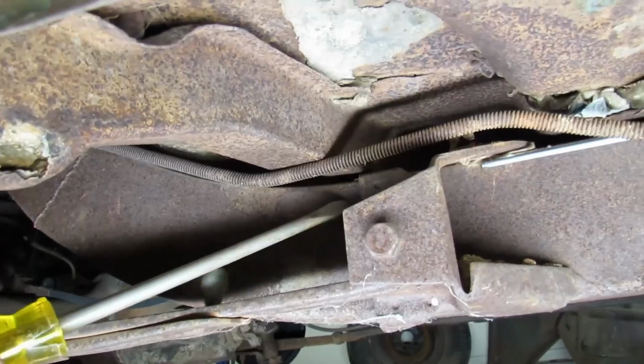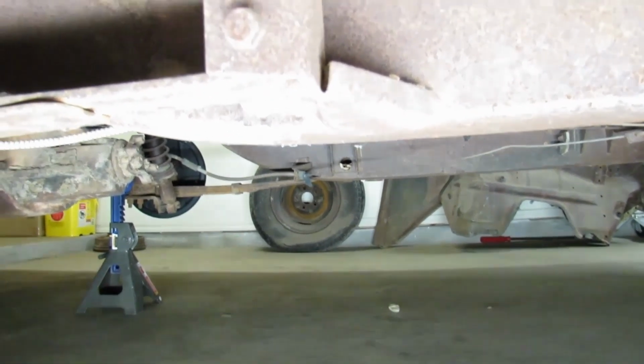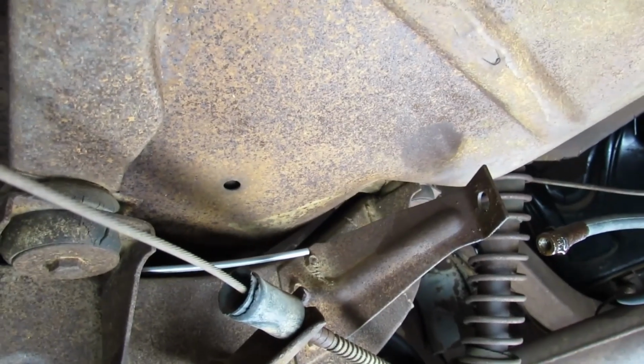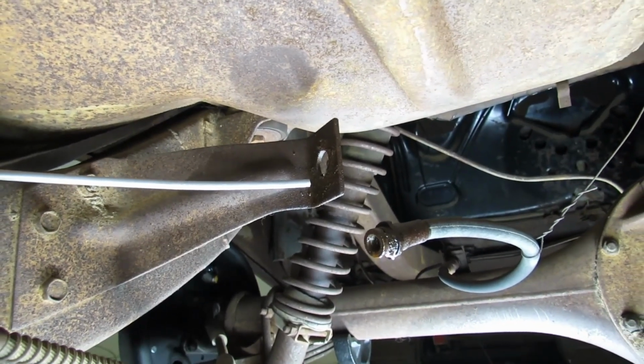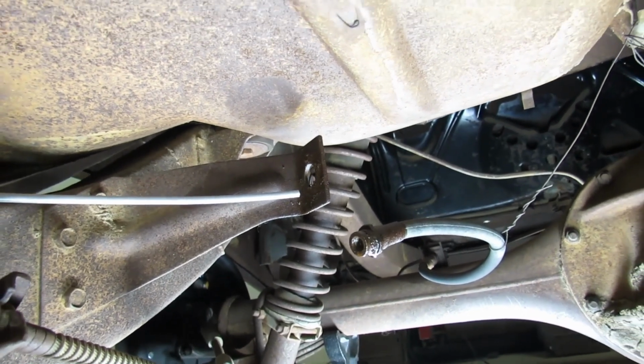It's a huge rock in here. Yeah, this car's never been hammered down a gravel road. Okay, so we've ran it back to here where the steel line meets the rubber hose. Let's go back up top and see what things look like.